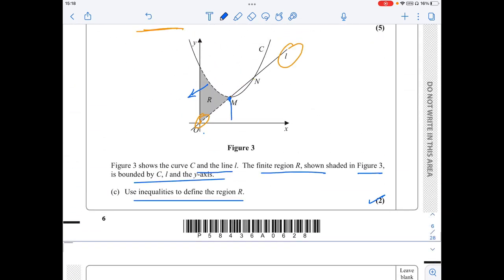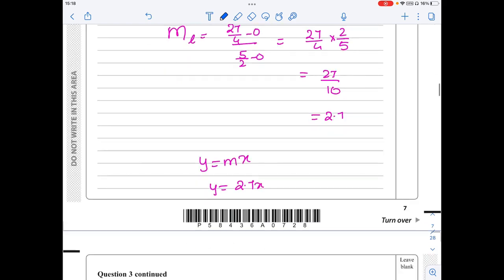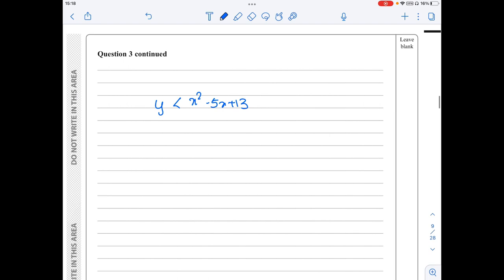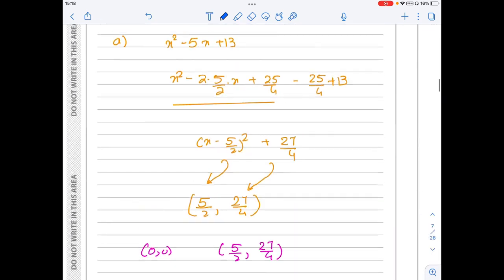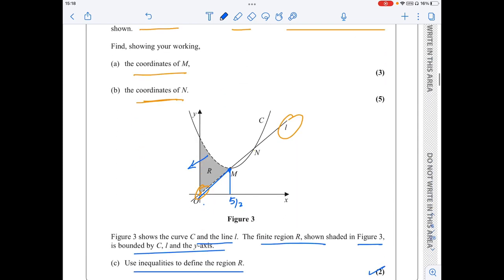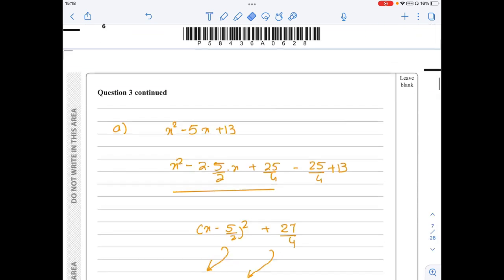and this point is 2.5, which is 5 upon 2, and this straight line, it is above the straight line, so y is greater than 2.7x, and x value should be always lying between 0 and 2.5. Because it is a dotted line, we should not be taking equal to 2.5, rather we have to take it as only less than 2.5. If it would have been a solid line, then I would have taken equal to 2.5. So now as it is a dotted line, I'll be taking less than 2.5.